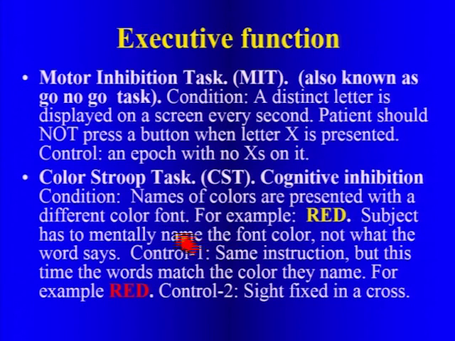These children with attention deficit, really it is a problem with motor response. There's also a color Stroop task where they look at colors presented in the magnet on the screen, and they have to mentally name the font color, which is not so easy to do. You tend to read it, and it's hard to say that this is yellow because you're reading red. So we do that as the active task, and we compare that with where they are matched.